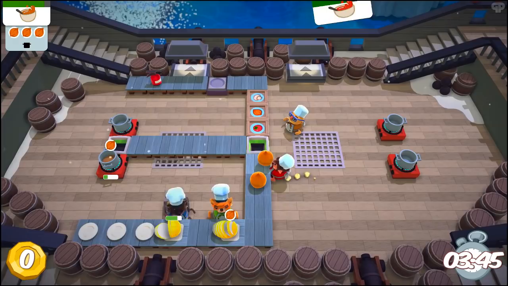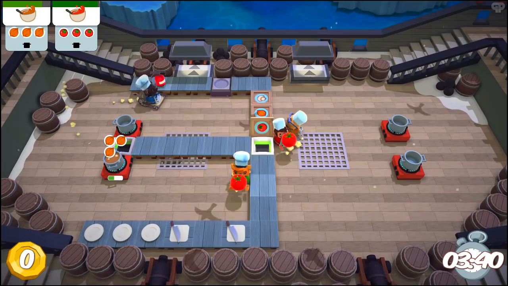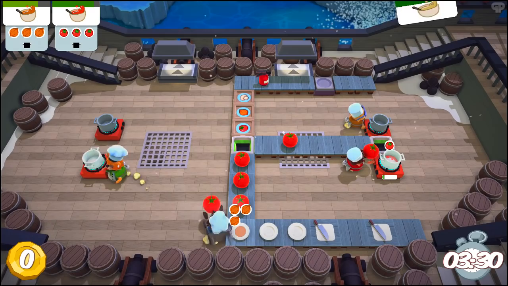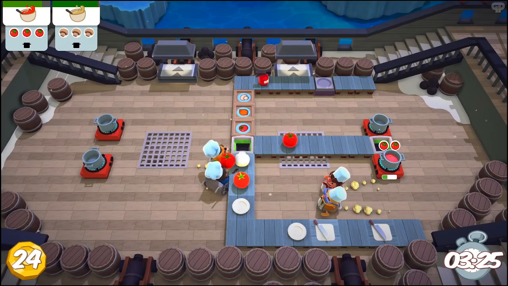Right, we need tomatoes. Give us tomatoes. Not onion. Oh, God. No, where's that going? Now we're chopping. Right, we need a plate. Where's the plate? You've got too many tomatoes, man. Right. Put that in the bin. We need mushrooms now. I'm doing this tomato one still.